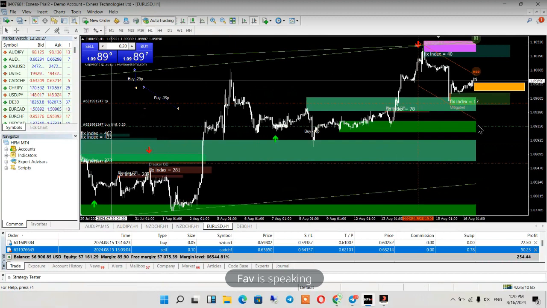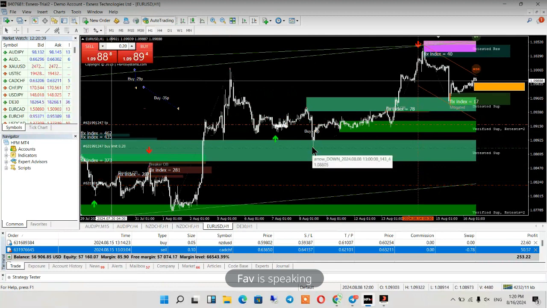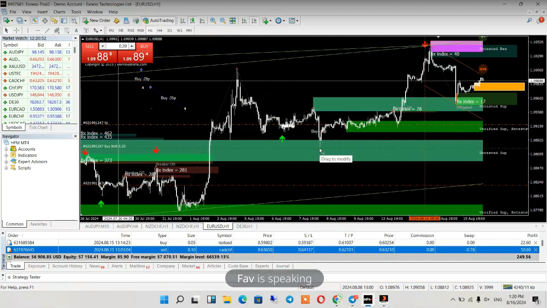So I may want to, for that sake, shift my entry down to close to the middle here. So I expect that price will come, take out everybody that is waiting here, then come in here. Of course, if I've maintained what I did in the first place earlier on, my stop loss is still going to be around here. So even if price came as low as this place, price is not going to take me out, because my stop loss is here.